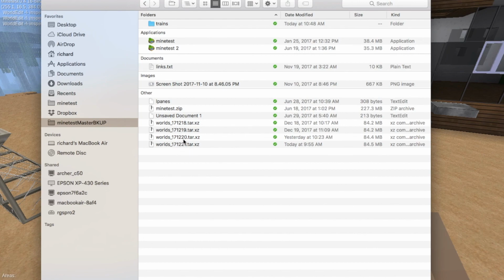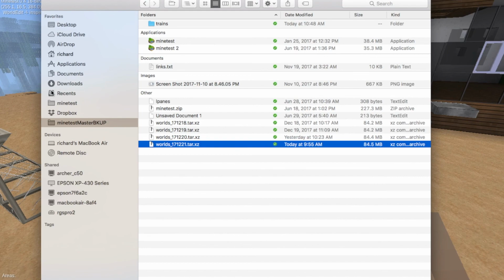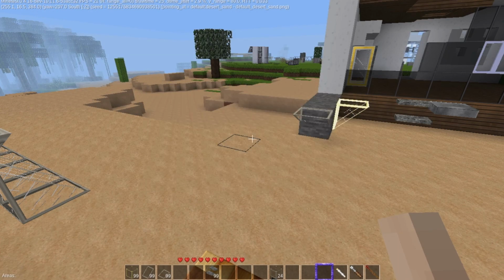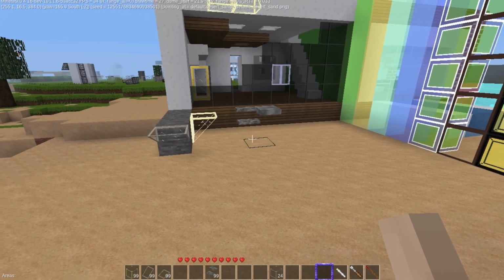So if something happens or my server crashes, I download them to my computer, and I can also take this file and put it on my local Linux box or on my Mac and unarchive it and literally play with the world as it was when it created itself at 7 a.m. So hopefully that solves your problems.